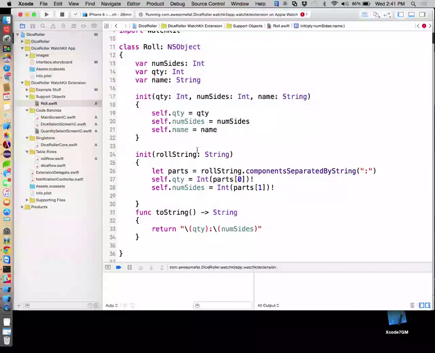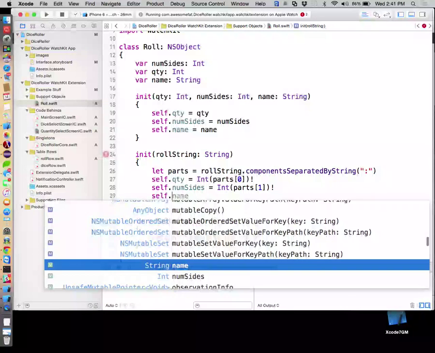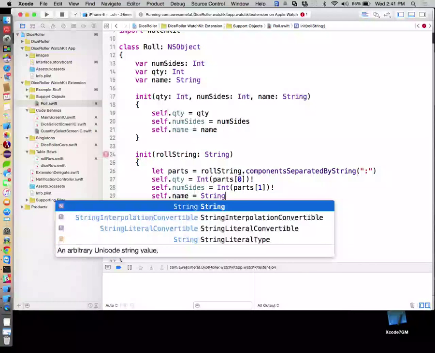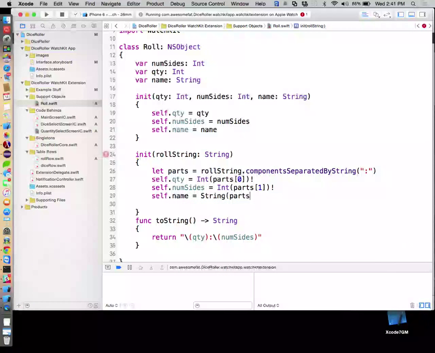All right, then we also have a version of this guy who's able to be built from a role string. So now we need to update that. Okay, so now our role string is going to have 3 pieces. So let's say this guy is self.name is equal to the string version. It probably will come out as a string. Parts at bucket 2.